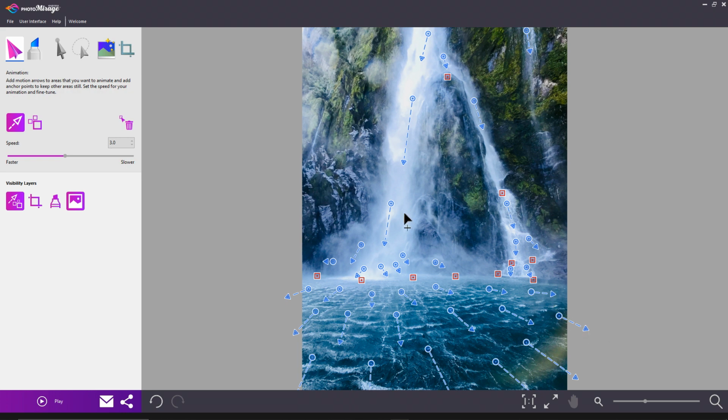Now the one other part to cover is masking. What you'll see now that I've turned on the masks is that I obviously didn't want all of the surrounding rocks and even this splitting rock to be moved or affected by the animation. So very simply, just by painting in all the areas where you want it to be static, we mask it off, and then the whole thing just comes together.